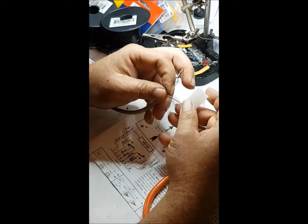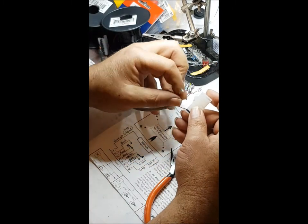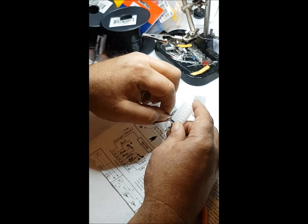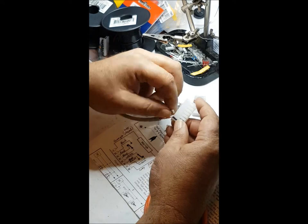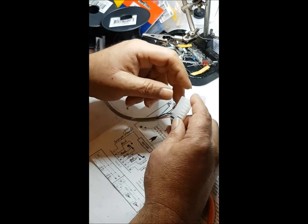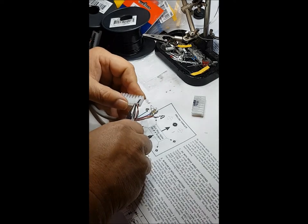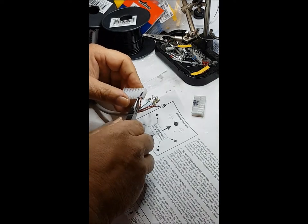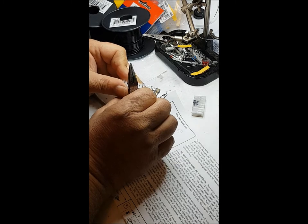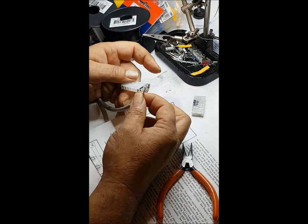Now, my next wire will be black. For me, black represents the black wire on my bus, on my DCC. Same again. Feed it through. Push it in gently and wait for it to click. Now that's in place, give it a little tug, doesn't come out. Okay, and I've got red. This is my red to my buzz.